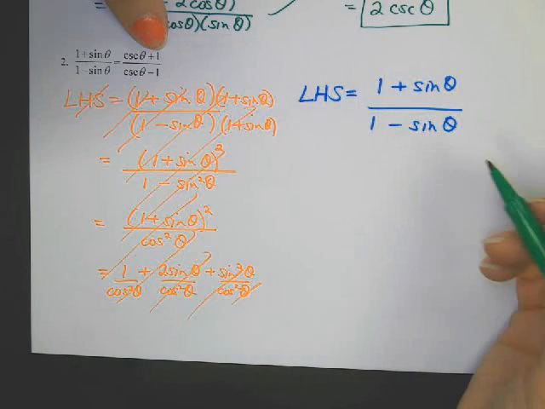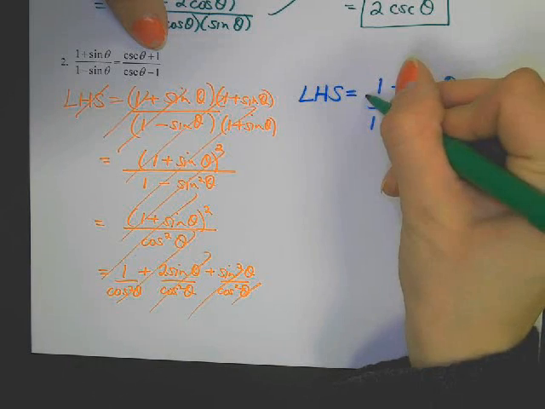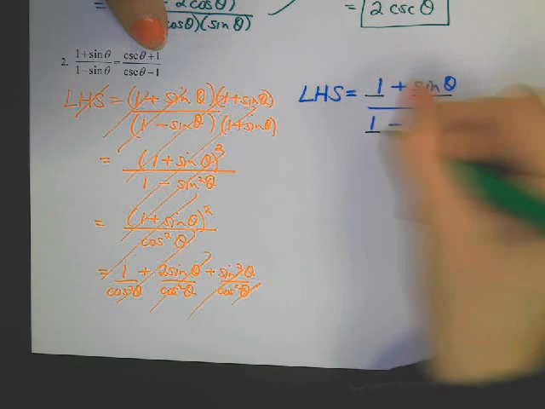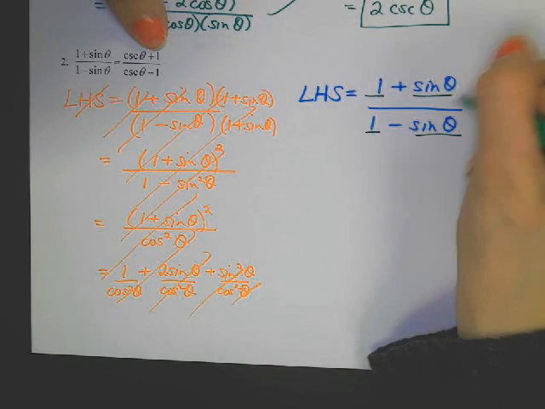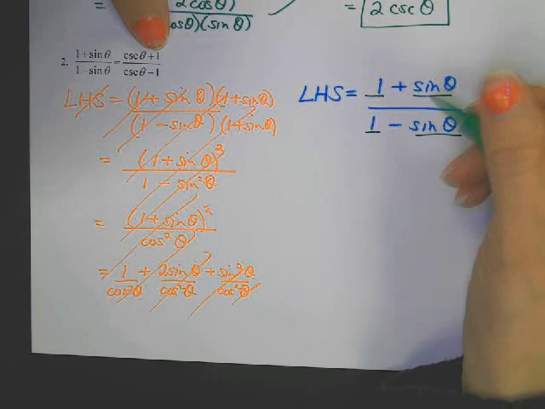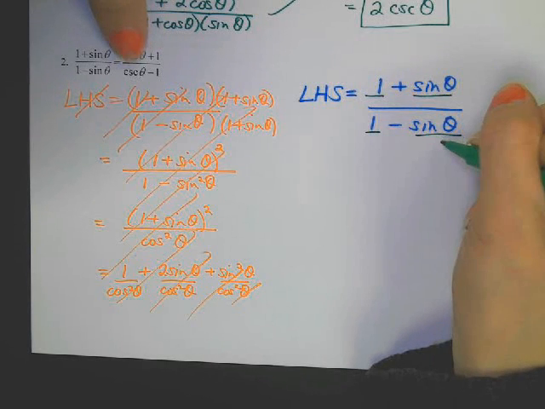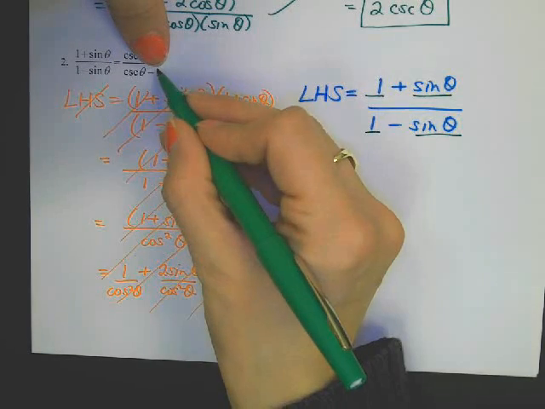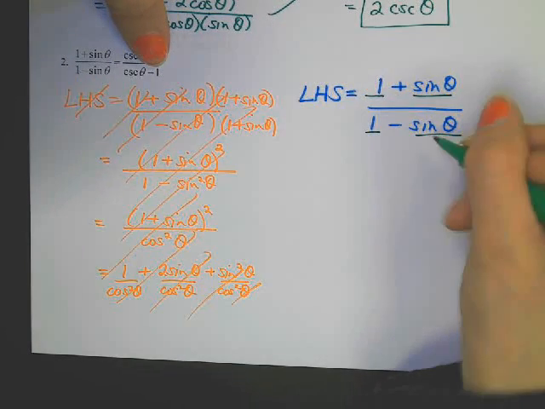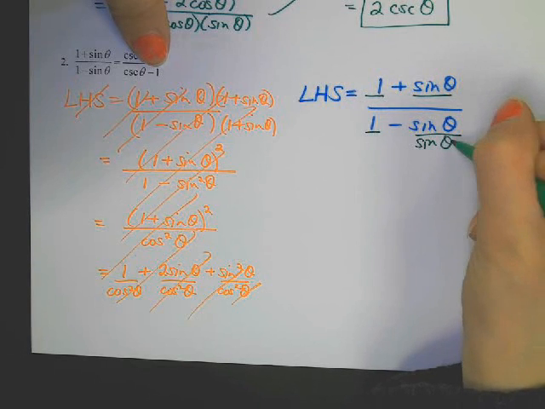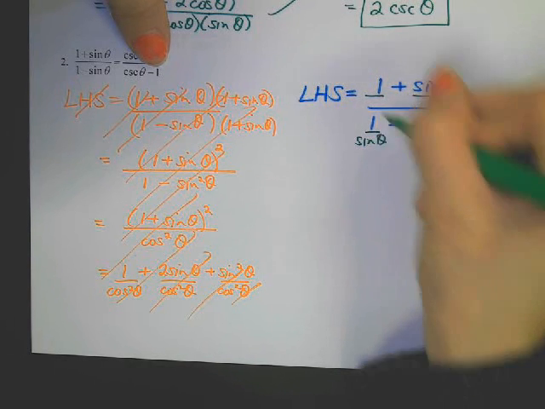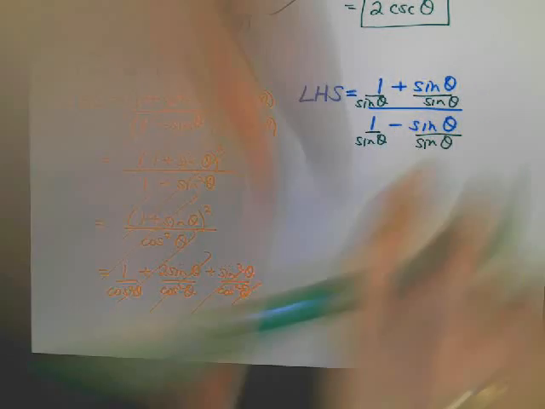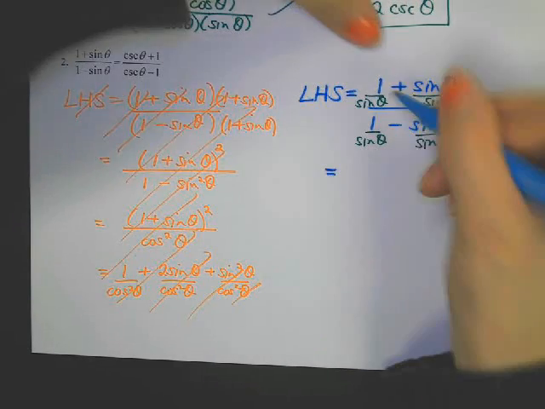What if I were to divide? If I divide all the terms on top, well, then I would have to divide all the terms on the bottom, because what I do to the numerator, I need to do down there. So if I were to divide them all by the same thing, what would I divide by to make a 1? What if I divide by sine theta there and there? This is legal. I'm going to divide everybody by a sine. All right, let's see what happens there.